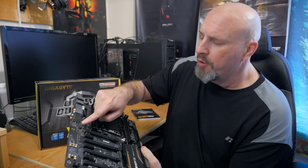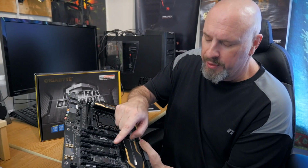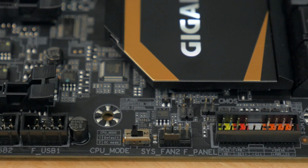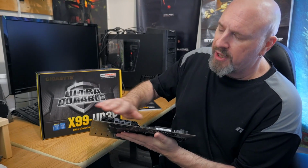Then I see another one over here by the back bracket where you're going to be able to connect the Wi-Fi, and then another one down here at the bottom of the board. Now I'm going to flip it around, and right here, we can see all the SATA connectors.